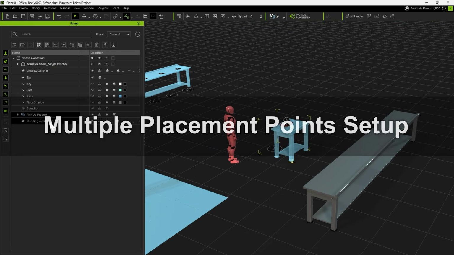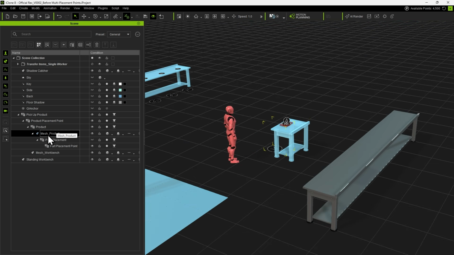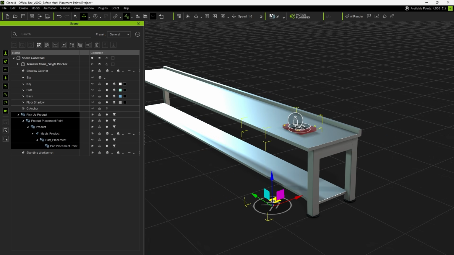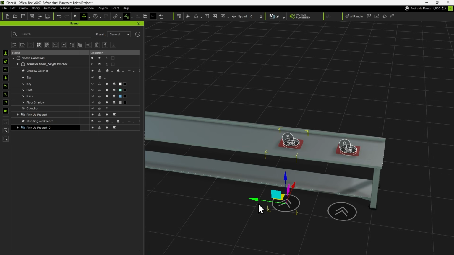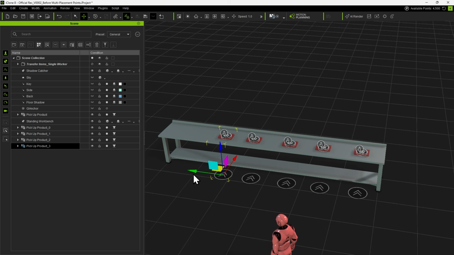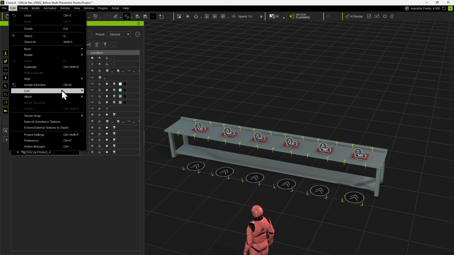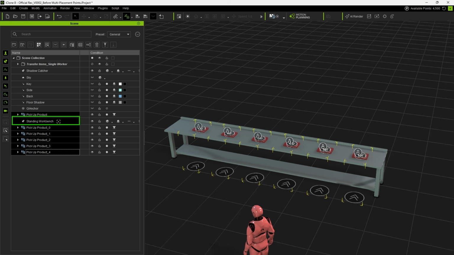Next, let's expand the first table to hold multiple items. In the MD prop, we don't need the blue dummy table mesh, so we can hide or delete it. Move the MD prop to the correct position on the long table, then duplicate it until we have 6 identical copies. The most important step is to attach all duplicated MD props to the long table mesh. This way, they function as a collective MD prop group.